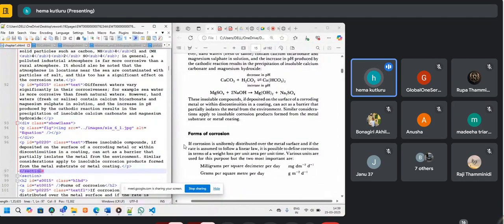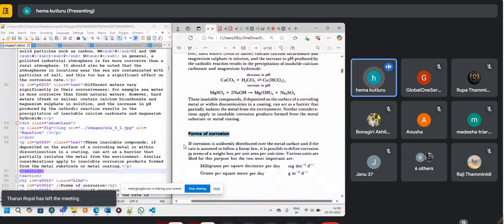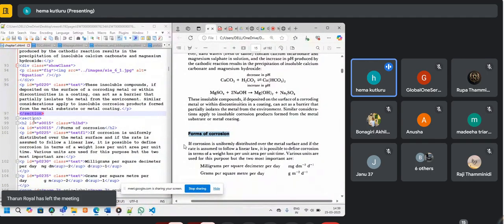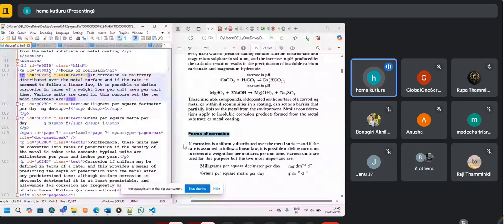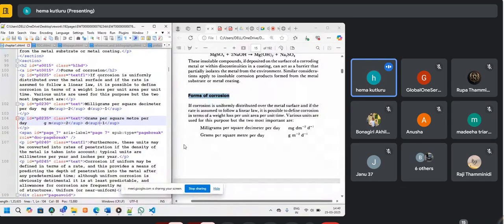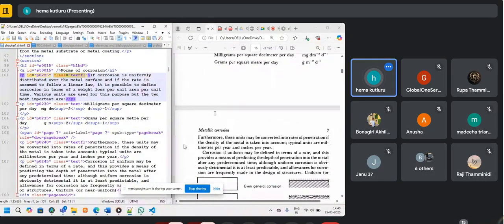See, here the previous section will be closed, and again a new section will be opened with forms of corrosion, and again continue the paras, and these IDs will be unique. And see the classes, the difference between the classes. If the indent space is there, you need to take text.